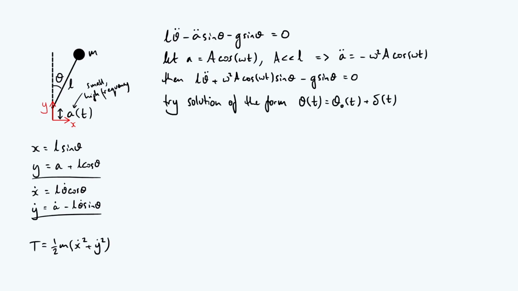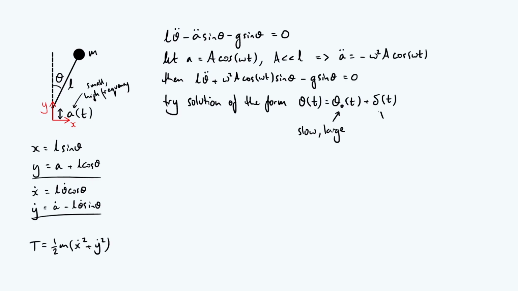So here's where we're going to start making some approximations, and I've just written down that we're going to try a solution of the form theta as it depends on time is the sum of two different functions, theta naught of time and delta of time. Theta naught and delta each have special properties, and I'll tell you what those properties are and then explain why they're reasonable. Essentially, theta naught is going to be a term that varies slowly in time, and it's not going to be small. It's going to be large. If it's an oscillation, it's going to be a large amplitude oscillation, but it doesn't even have to be an oscillation. It's just some general term that varies slowly and can have a large magnitude.